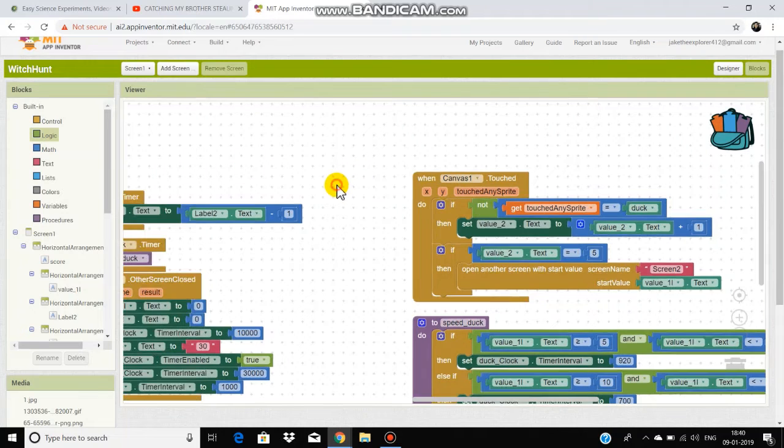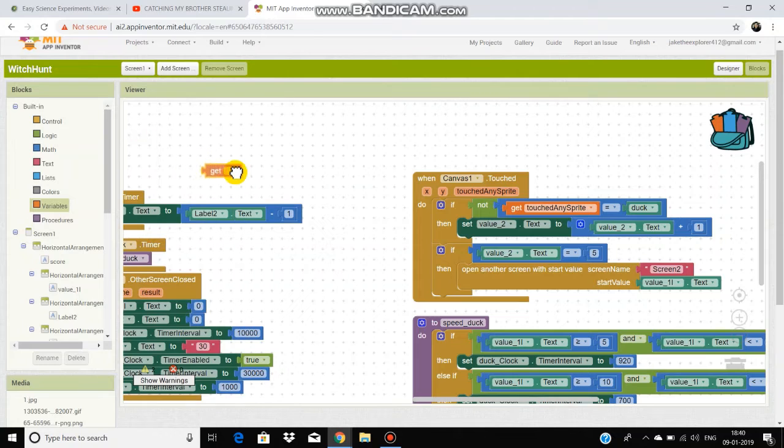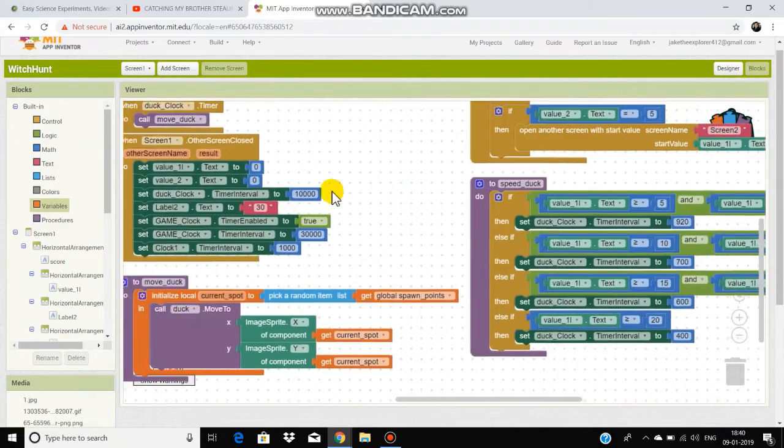Drag and drop it in the if code, and then bring an equal to block from the maths. Go to variables, make get this. Not, go to variables.